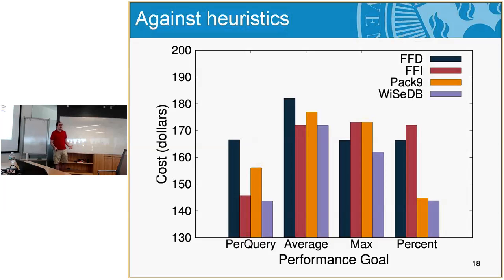The point here is that for an arbitrary application-defined performance characteristic, with no knowledge of it whatsoever, we can learn a heuristic that is just as good and probably a little better than if a human being were to look at that performance goal and come up with a heuristic on their own. So again, the idea isn't, oh, hey, we're totally beating the state of the art for this particular problem. It's we've built a system that can generalize over all of these different workload management problems with very good efficiency. And I think that's demonstrated here.